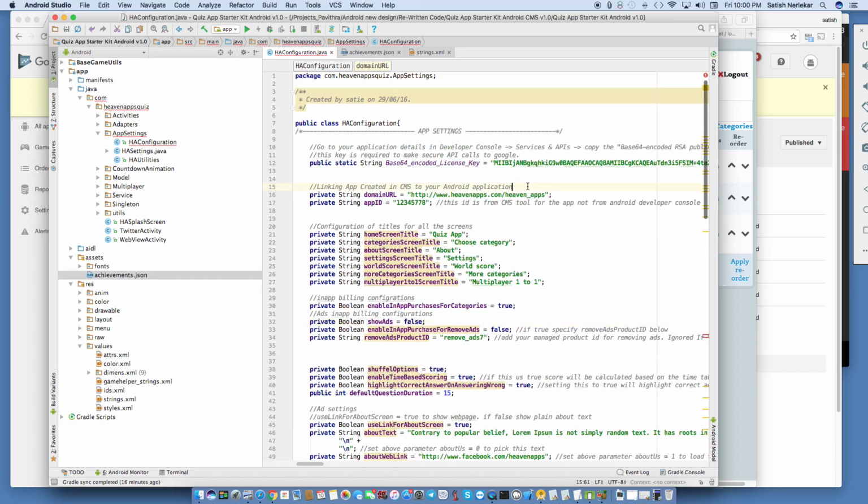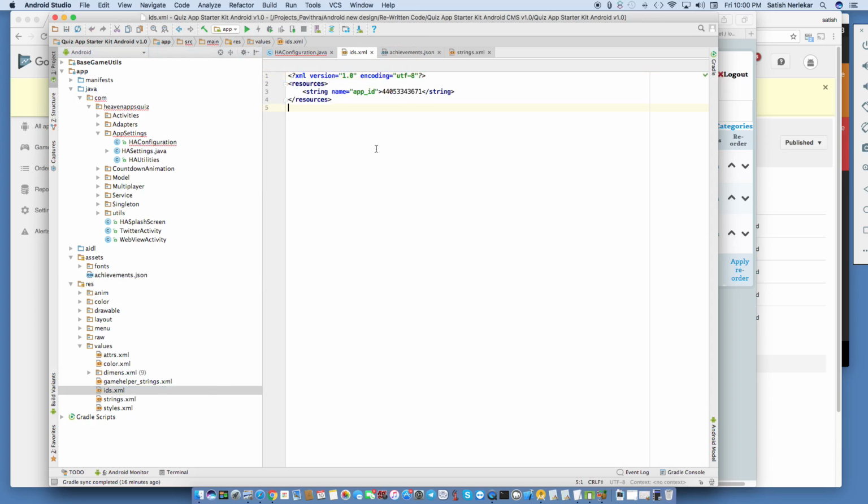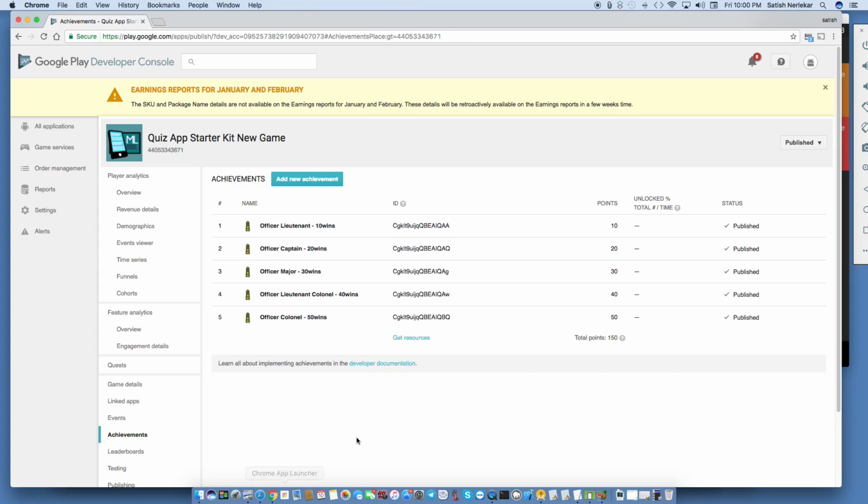And to enable multiplayer, we have something called the application ID, app ID. Just go to the res folder, values and IDs. Here you will find one ID, that is the app ID for your game in the developer console. Just go to the developer console. Here you see, this is the ID I am going to use.